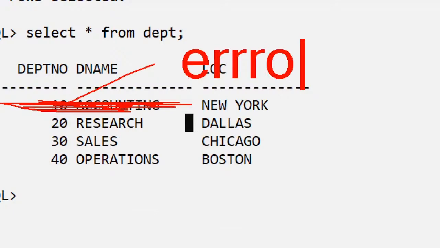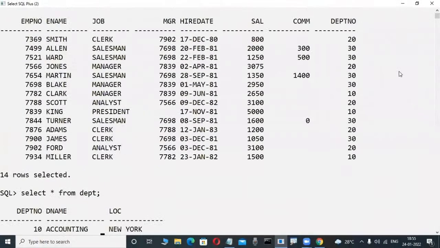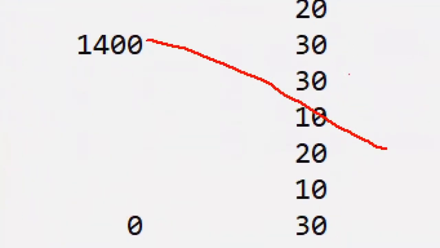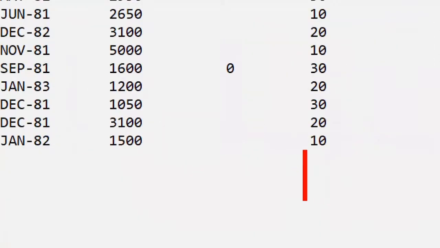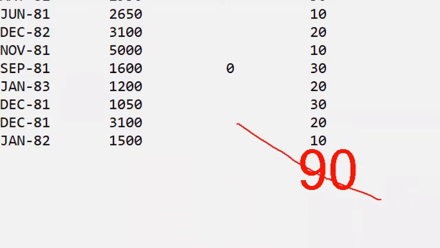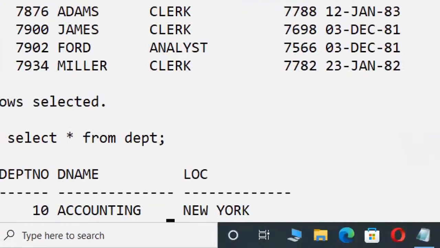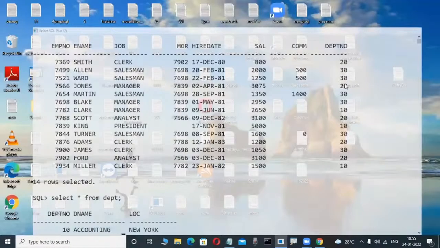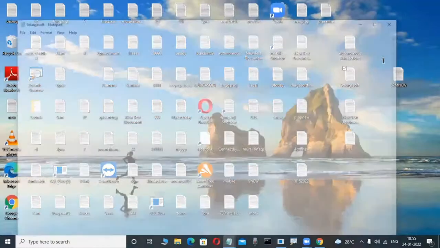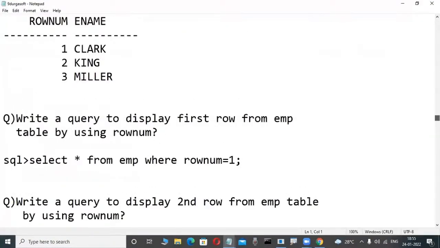That is security, because that data is already available in this child table. That's why if we try to delete a master table record, it won't work. Again, suppose I try to insert 90 in the child table, a record other than the master table records, it won't work, because this 90 is not available in the master table. Like this, so many rules are there, most powerful. Those are all the things you will learn in our courses in the future. These are big, big rules.